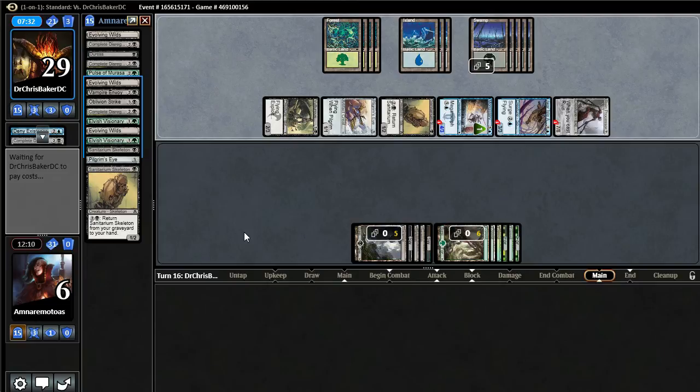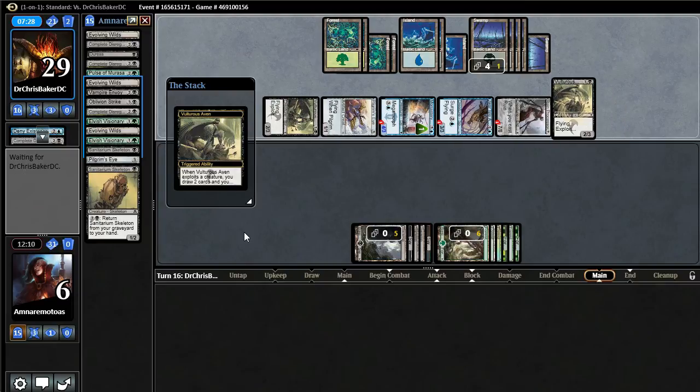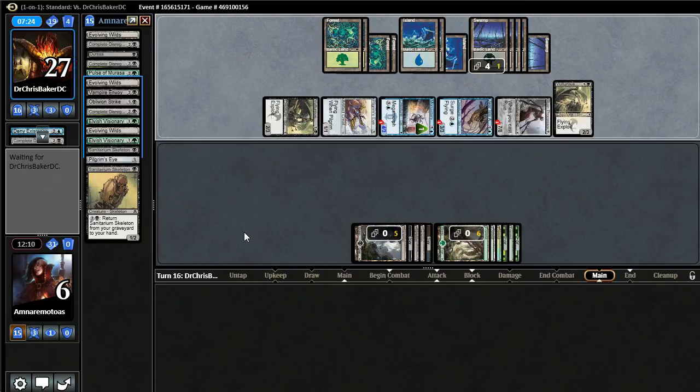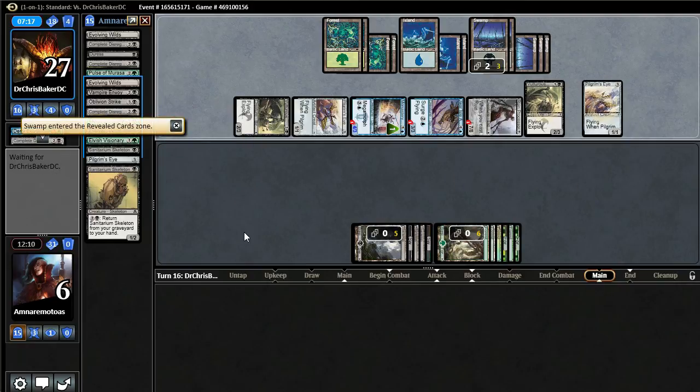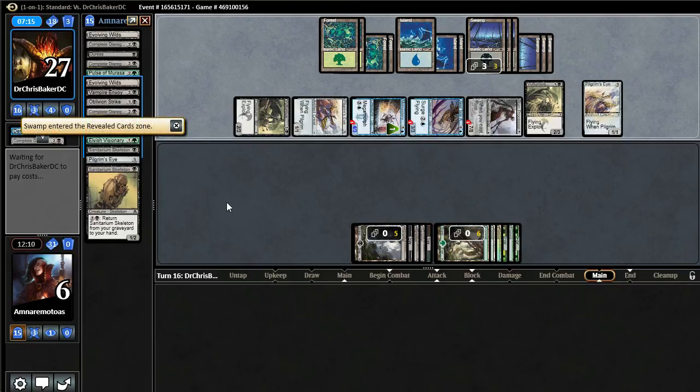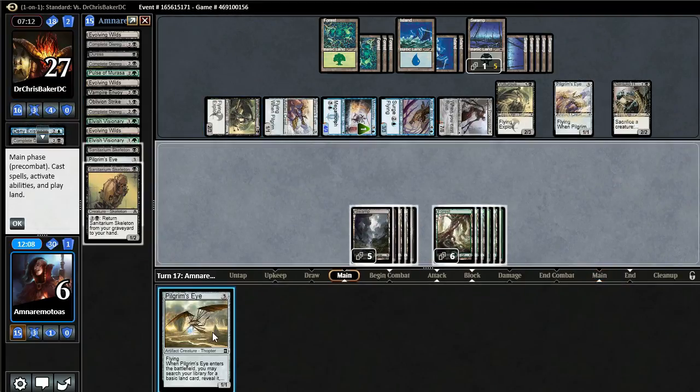Awesome. At the very least, we're going to get back our skeletons, play whatever's in hand, and then count up how much overkill he has. We'll do that before we concede. Try and play it all the way to the bitter end. Hey, but we got about 5 minutes ahead on the clock, so we have that going for us, which is nice.